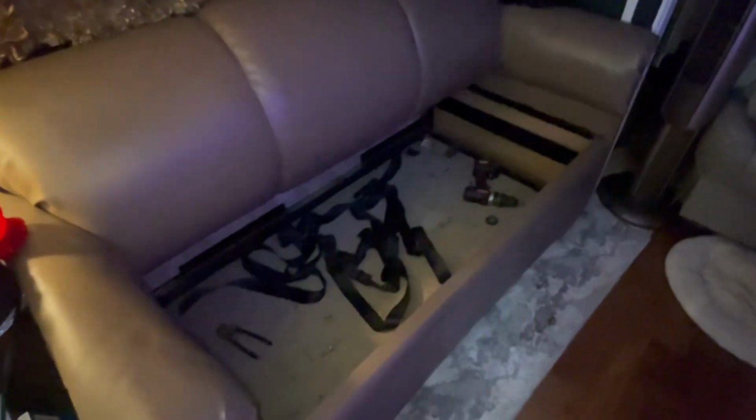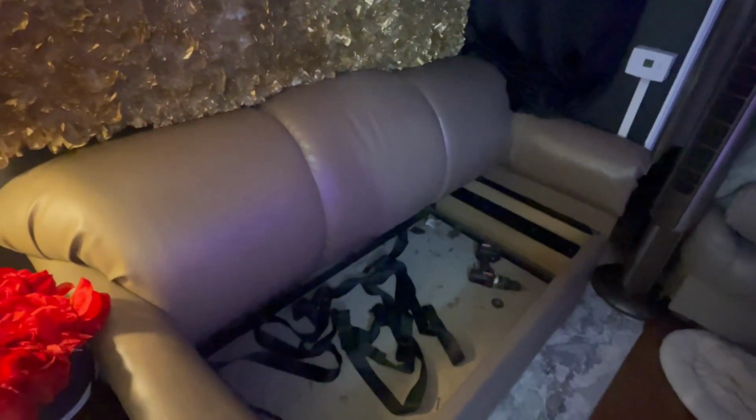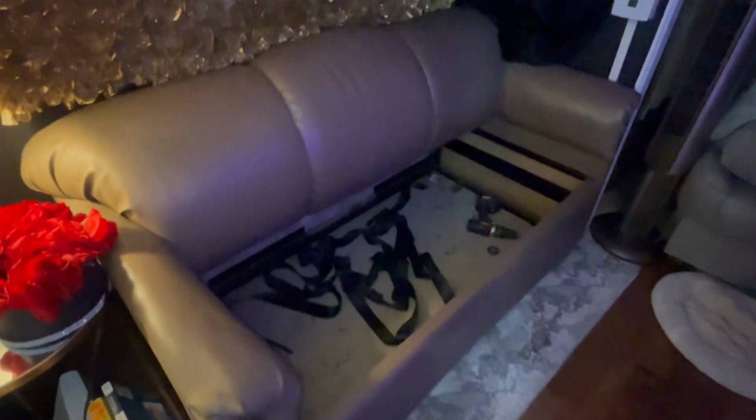So I'm trying to take it apart now. I already took the insides out because it was a sleeper sofa. But y'all see all the screws and how dirty this carpet is underneath there? So I'm trying to get it unbolted so I can get it up out of here and recarpet this whole thing. It's time for an upgrade, something more comfortable, because this ain't it.